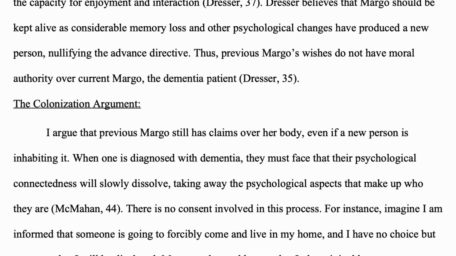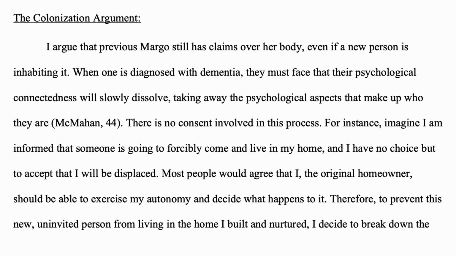So, once again, I think that in terms of clarity, it's very clearly written. It's very easy to follow. The student is giving just the essentials for what we need to understand. In one sentence, explaining what advance directives do, and then giving a quick sketch of the case about Margot and about Dresser's view. So this is also really well done. It's easy to follow. There's not any extraneous background stuff that isn't going to be relevant. It's just what we need. So far, doing great. Next, we get into what the student calls the colonization argument.